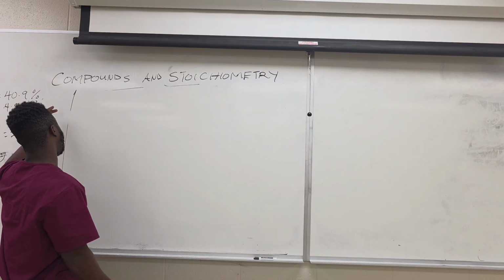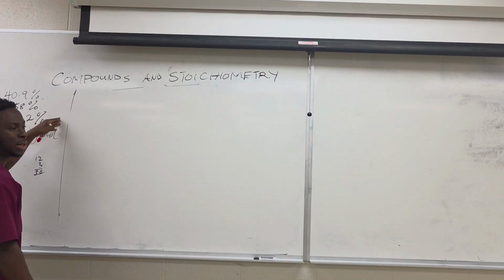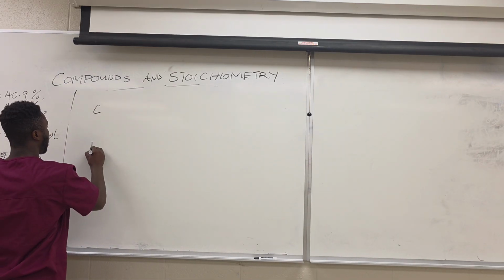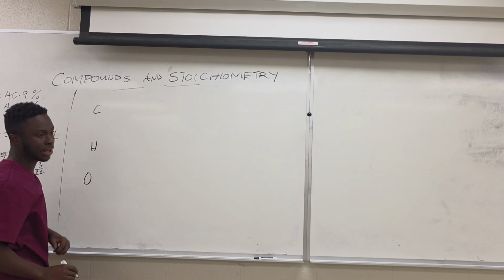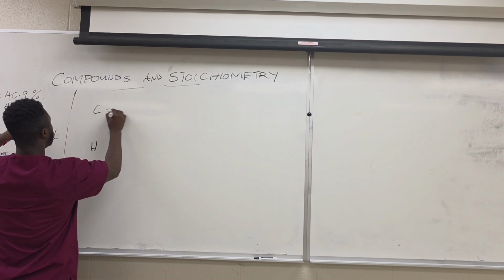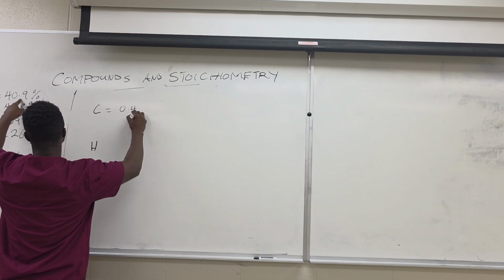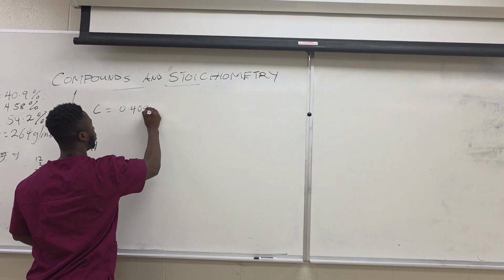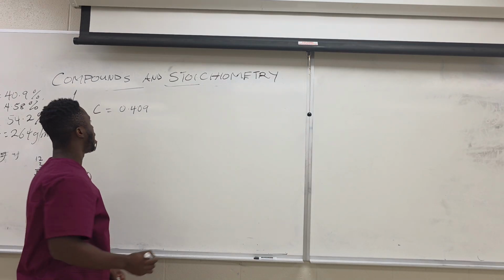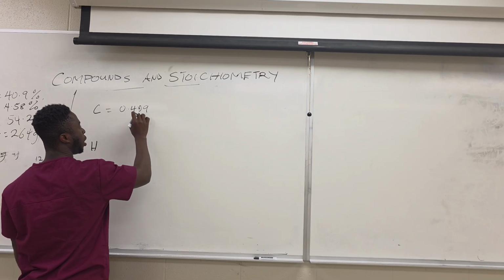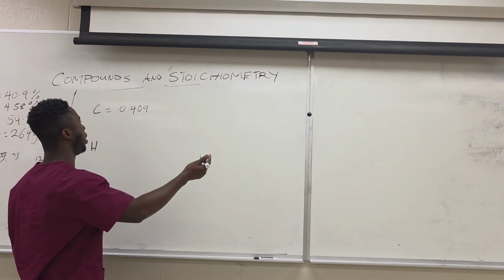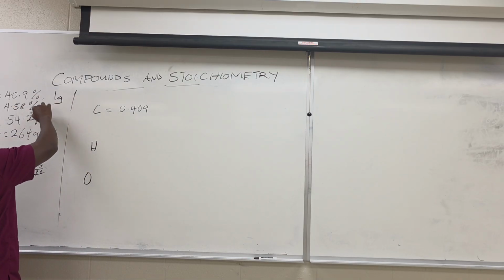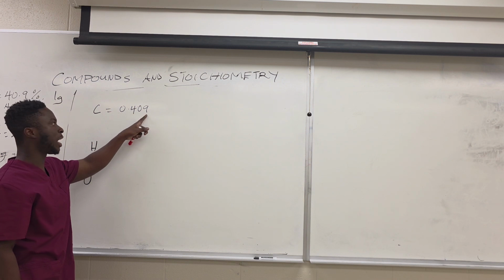So my first instinct was to turn all of this into decimals or fractions, for the carbon percentage, hydrogen percentage, and oxygen percentage, right? So if I'm turning this into decimals, it's going to be 0.49, like this, right? And this 0.49 is me assuming that the entire thing is just 1 gram. If I assume that the entire mass of the sample is just 1 gram, this will just be 0.049 grams, right?